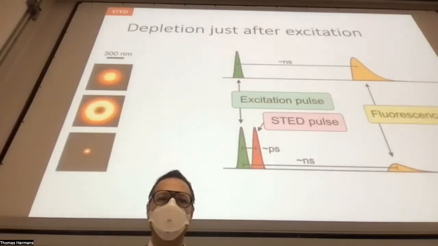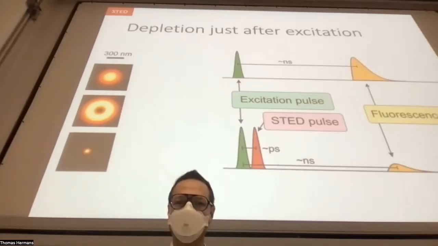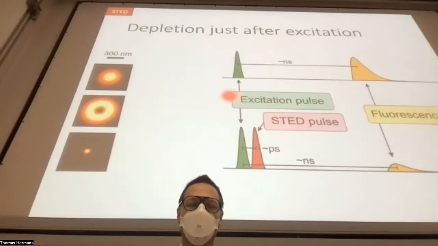Okay, so if we look at this in the time domain, as we said in the previous class, if you use a very short excitation pulse, you will have some delay, and then you have fluorescence, which decays using first order reaction kinetics. So here we add this second STED pulse. We excite, and we shine the donut a few picoseconds later, which is very short. Then I will lower my fluorescence, but more importantly, I will have fluorescence from a much smaller spot than initially.